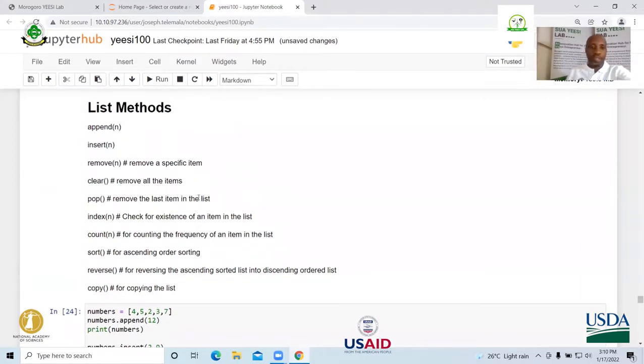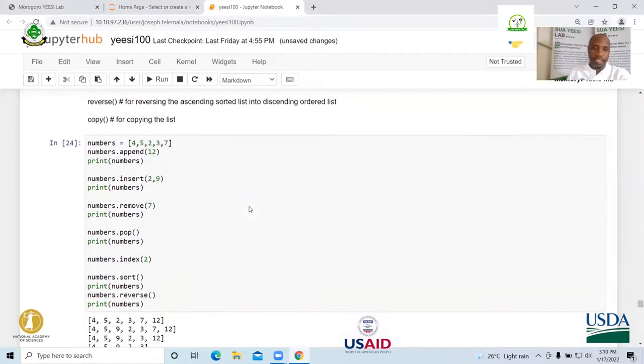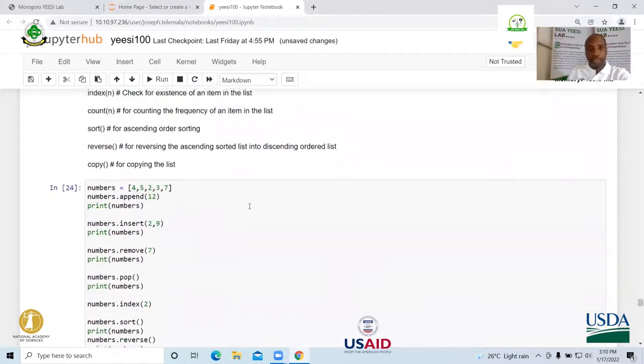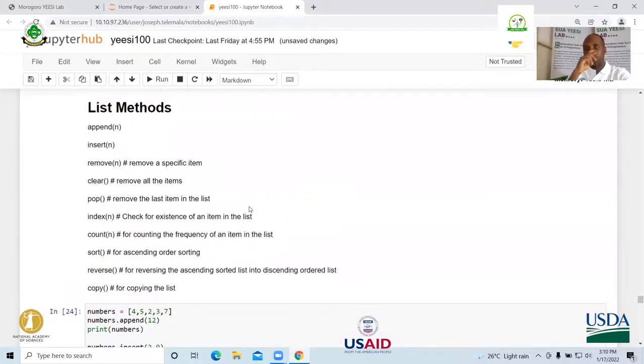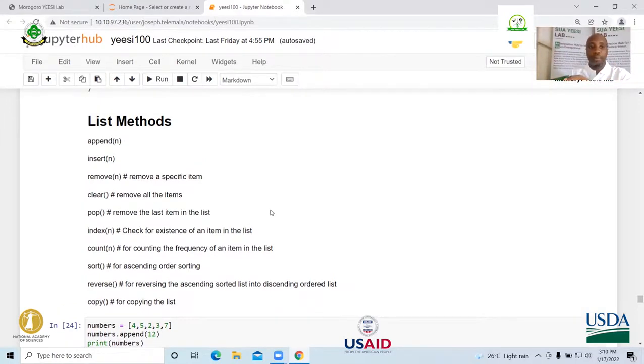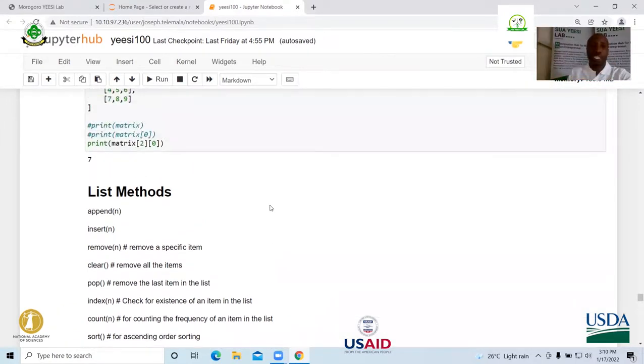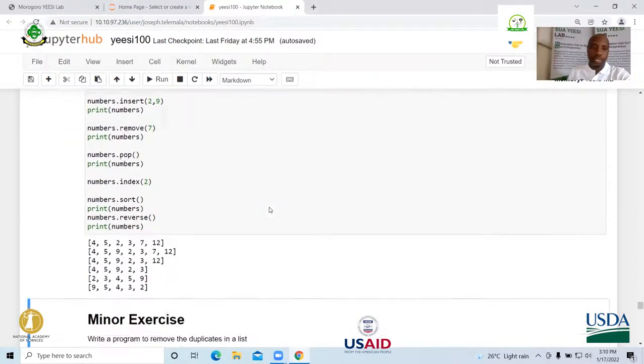So you can open your Google and search for list methods, and then you can try to exercise. There's a lot of other methods that are in the list. And these are very useful whenever you're working with lists. And I told you, you find a lot of lists with images which are in form of an array. So we can find them in 2 dimensions, and you want to manipulate them in some sort, right?